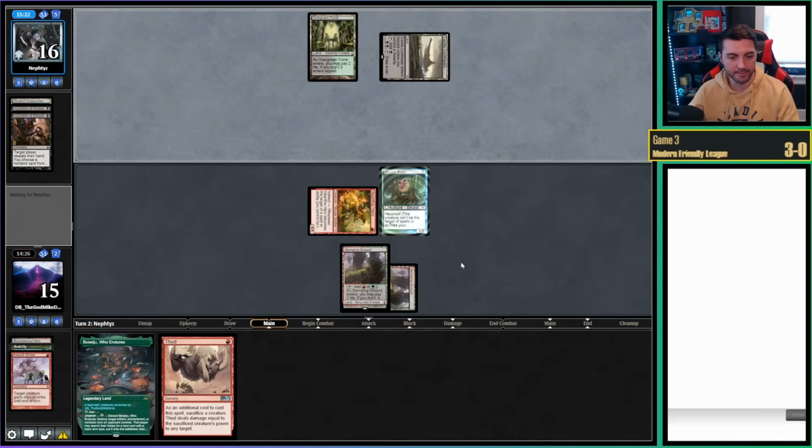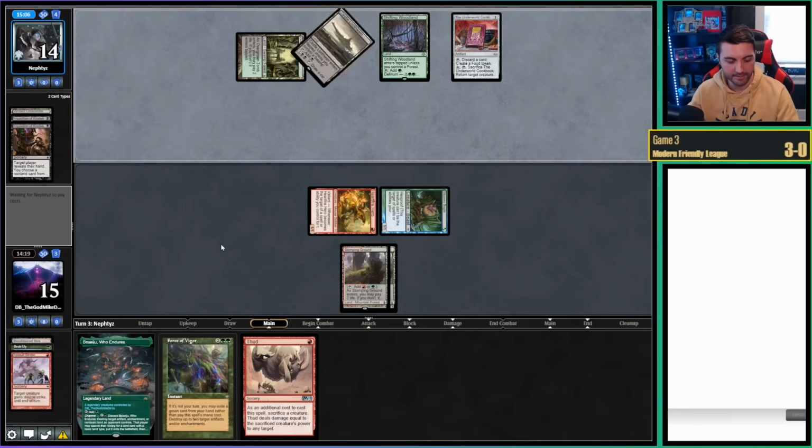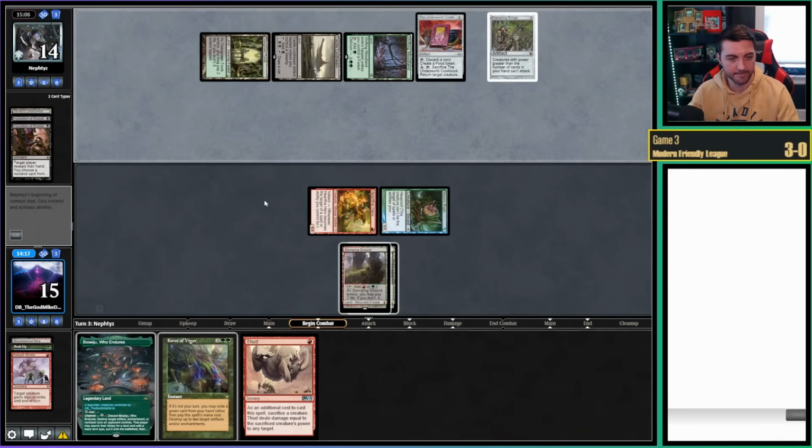They take Assault Strobe into Cookbook. Draw Force of Vigor. Just pass the turn. Shifting Woodland into Ensnaring Bridge. Okay. So they have the bridge.